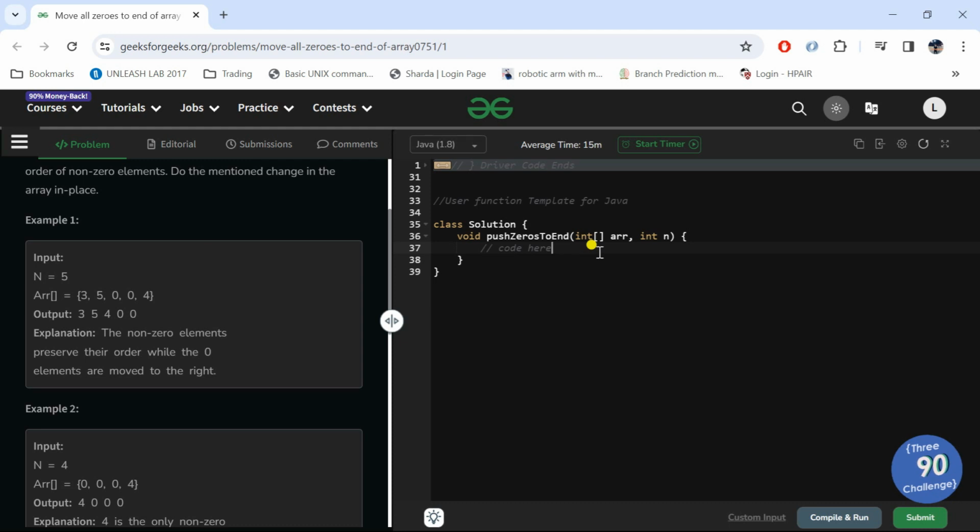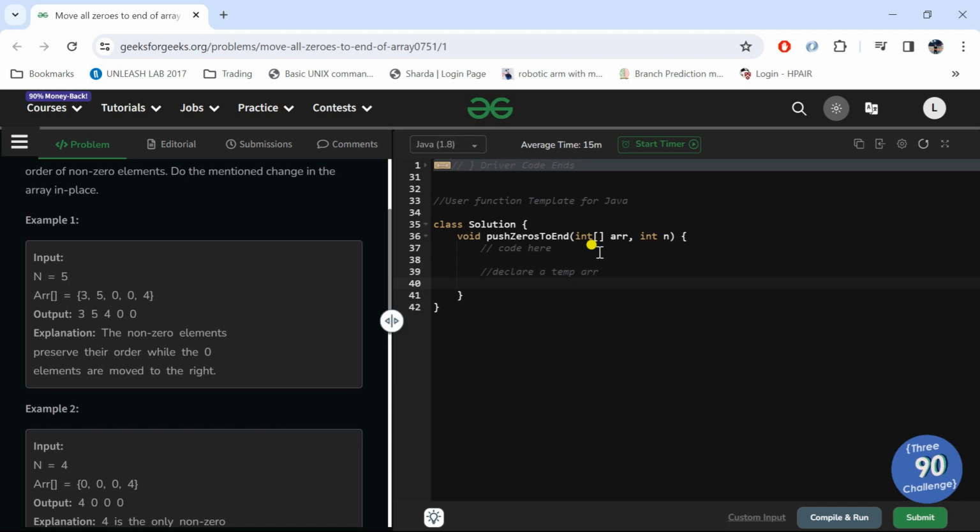Okay, we will go through the code. So first, I will declare a temporary array.